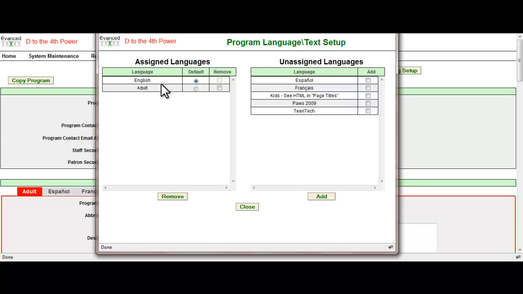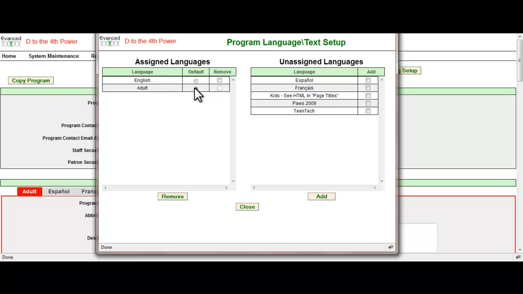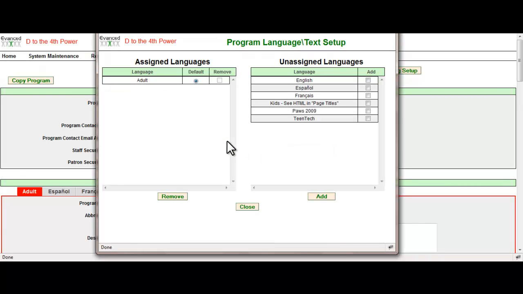By doing so, it adds it to my assigned languages. Most likely, I do not need 2 English languages for my patrons to choose from. So what I'm going to do is default the adult program language, and I'm going to remove the English just by placing a check mark in the Remove column next to English and selecting the Remove button.